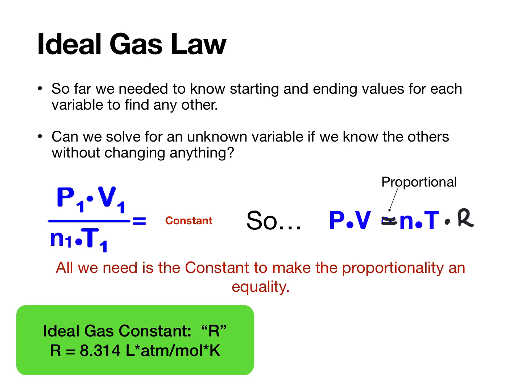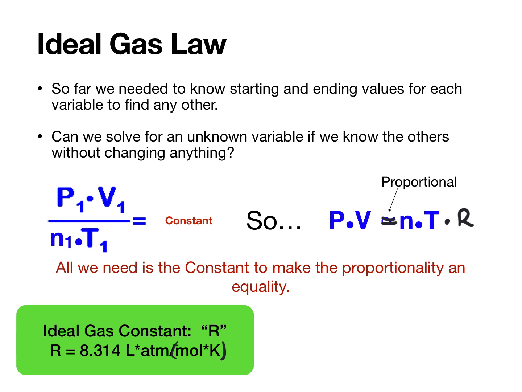R is what is known as the ideal gas constant, capital R. It is equal to a number, which is a multiplier, but this multiplier has 4 units. These are not variables that you plug in. These are units. It's a 4-unit number. It's got liters times atmospheres over moles times Kelvin. And it's important to note that the moles and the Kelvin are in the denominator together, and they're multiplied together.